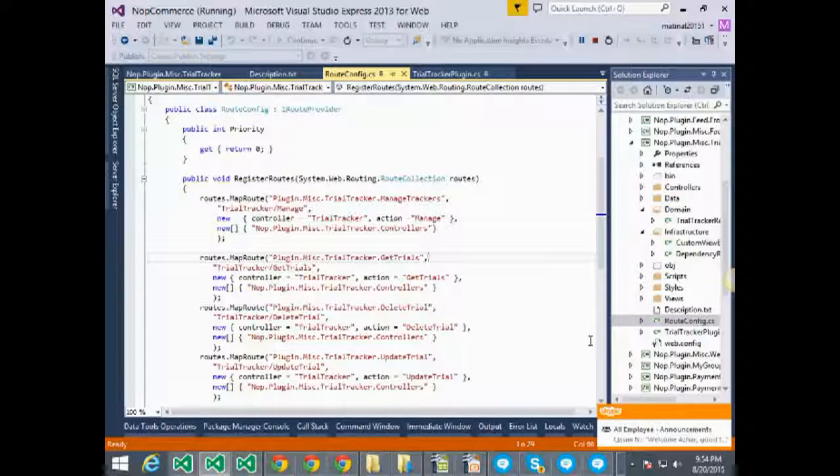There is a scenario where, for example, in the nop.web project there is a view. Now I want that view and that route to be overridden. For example, there is a button, and if you click on that button, it shows an alert saying hi everyone. Now I want to make that button show an alert saying bye everyone.